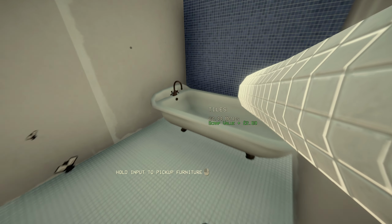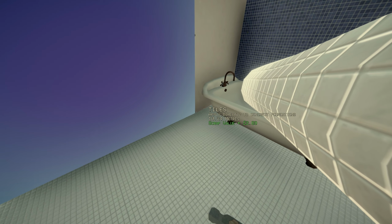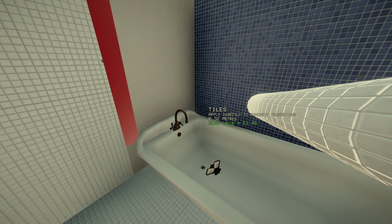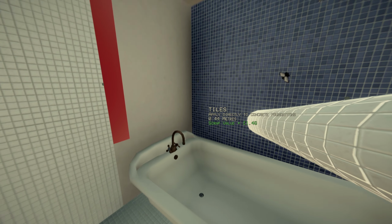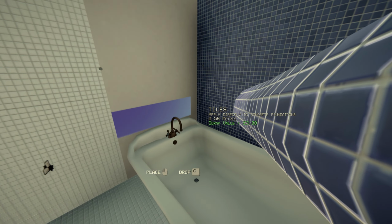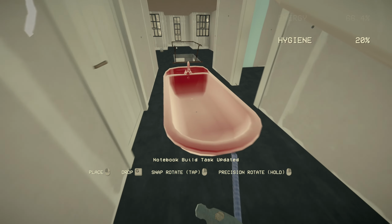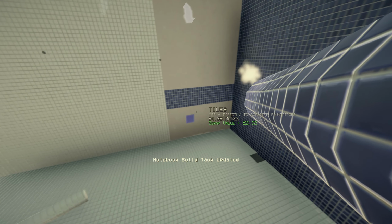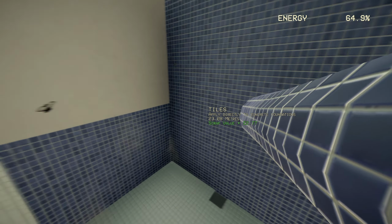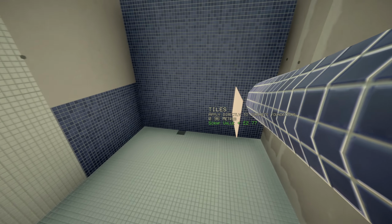Right, so on this back wall is all going to be white anyway. And would we want the blue to come round the bath a little bit? I think we have to take the bath out, aren't we? Come back with it. Let's put the bath there for now. Now we've marked it out. And that's out there, I think.